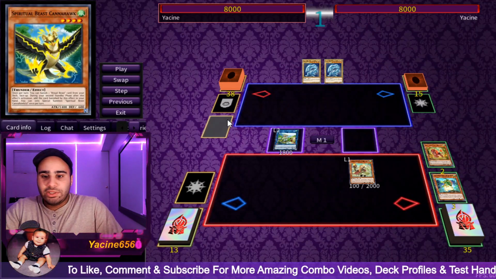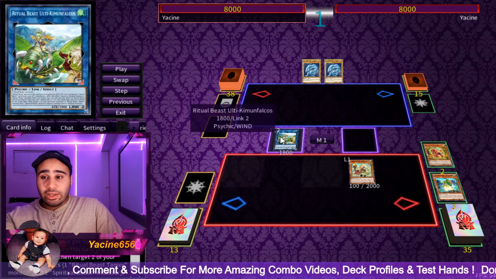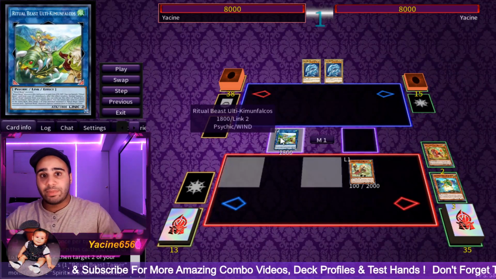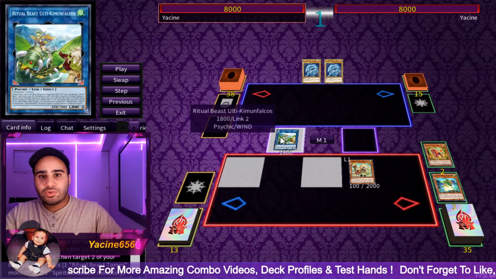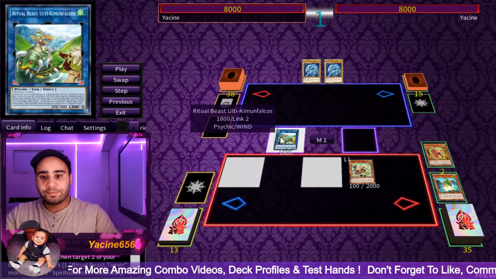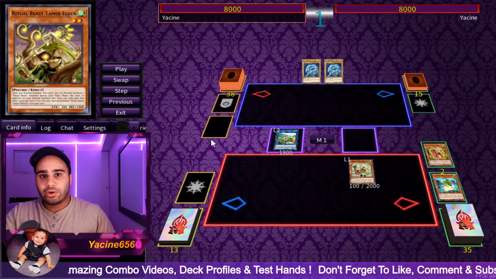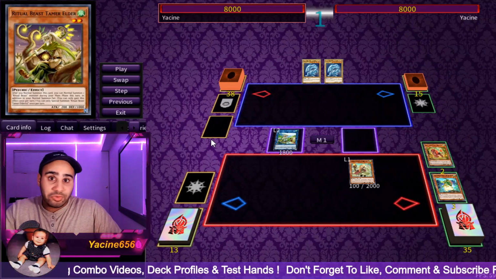Anyways, the extra normal summon, and I'm pretty sure I mentioned this in the deck profiles, but the extra normal from Ritual Beast Ulti Kimon Falcos actually does not clash with the other extra normal summon that you get from Elder, because they are not worded the exact same way. Ulti Kimon Falcos is worded the same way as Disciples and Heritage of the true Draco spells, whereas the Elder is actually worded like the Monarch monsters that give you more normal summons or actually double summon, which is the perfect example.